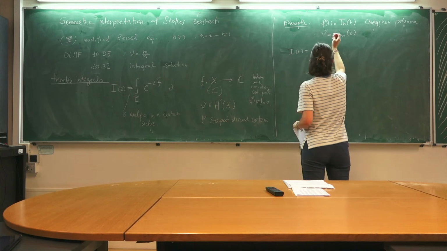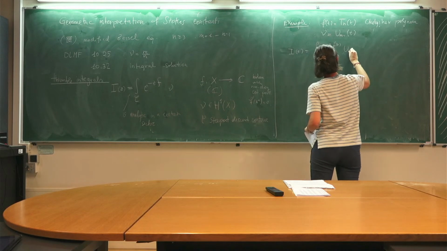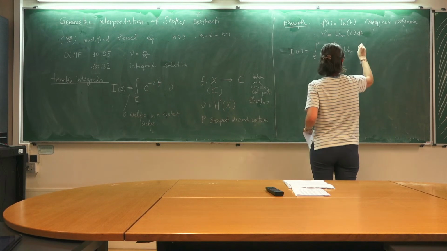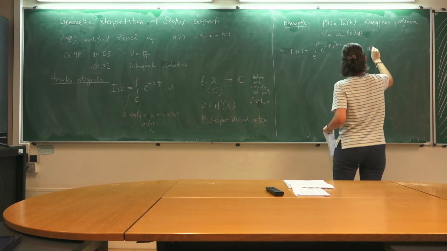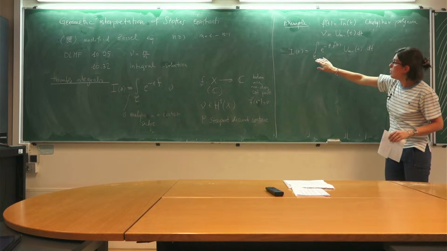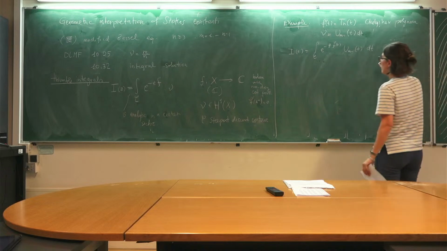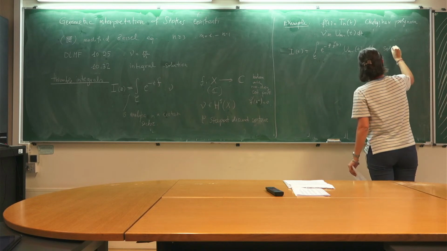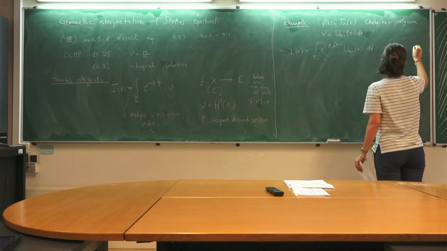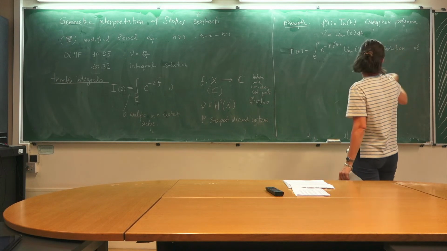Sorry, here there is something missing because I'm saying a one form. Okay. So for a suitable choice of contour, an integral of this form will be a solution of the modified Bessel equation. So these are solutions of our equation.